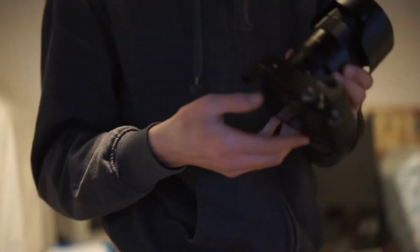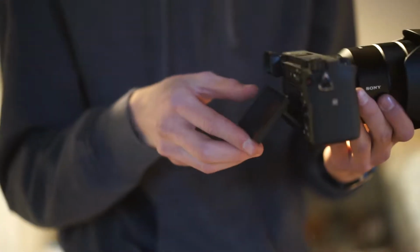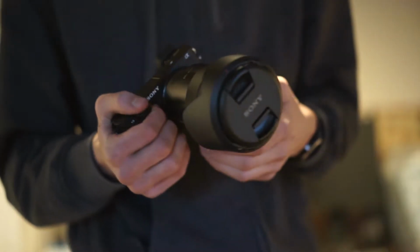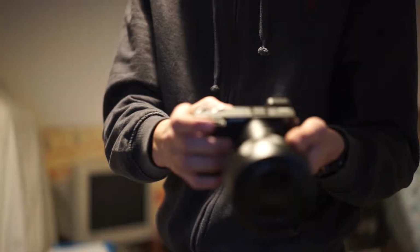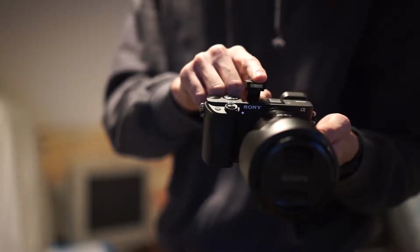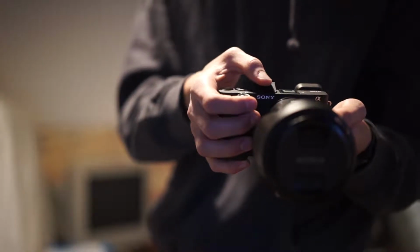Another thing I want to show you guys is the LCD, which can lift out in all sorts of angles. It does feel a little flimsy, but overall I don't think anything is gonna happen to it, honestly. On the other hand, what does feel a little flimsy is the flash over here, but I don't think there are really gonna be any major problems with it down the road. I think it should be just fine.